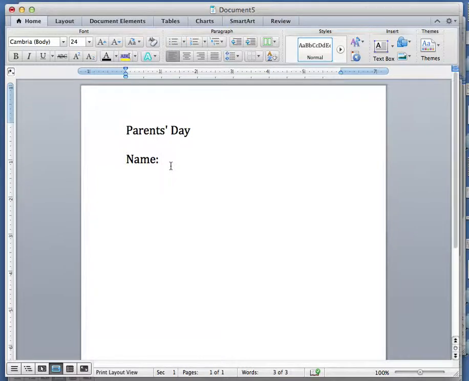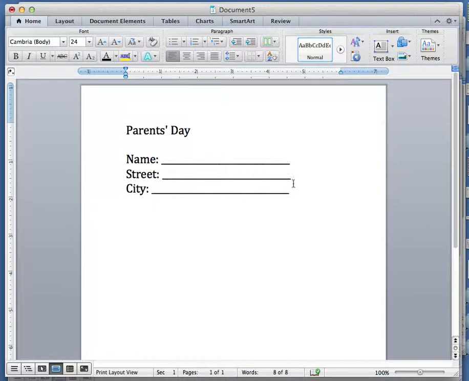And if you don't know any better, you put a whole lot of dashes in, and then you put down street, and you put a whole lot of dashes in, and then somebody gets a little confused and says, gee, why aren't they all lining up properly? And I can't tell you how many people I have encountered who can't make the things on the right-hand side line up because they're not using it properly. Here's the proper way to use it.